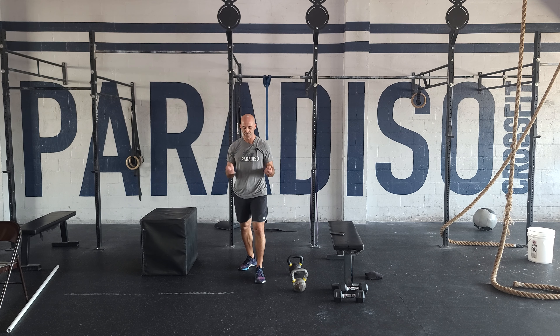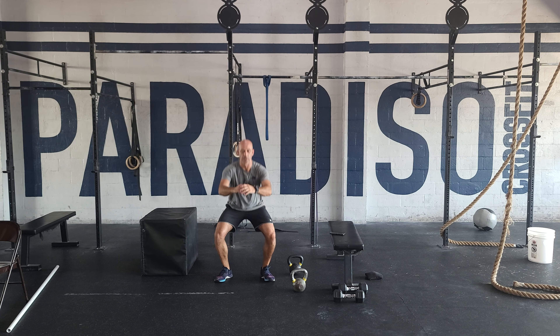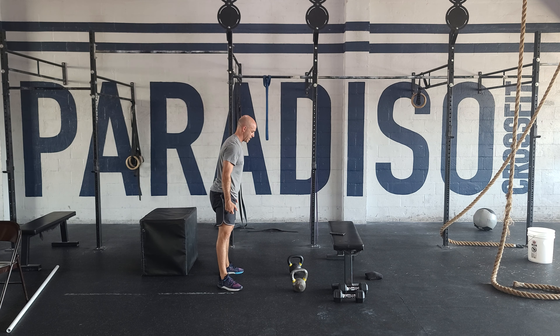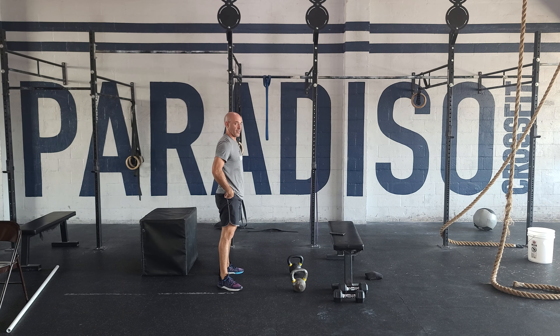From there, we're going to go to 40 air squats. Set your normal stance, get a good deep squat, make sure you stand up all the way. We want a good deep squat, but at the top we also want to make sure both the knees and the hips extend. We often see in air squats where people only lock the knees but forget about the hips. So good quality reps here for 40.